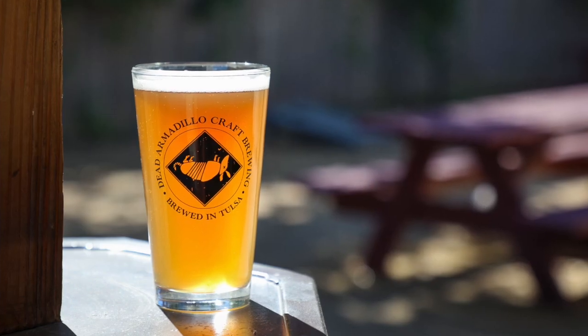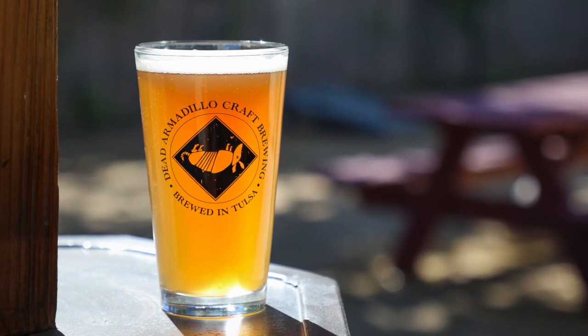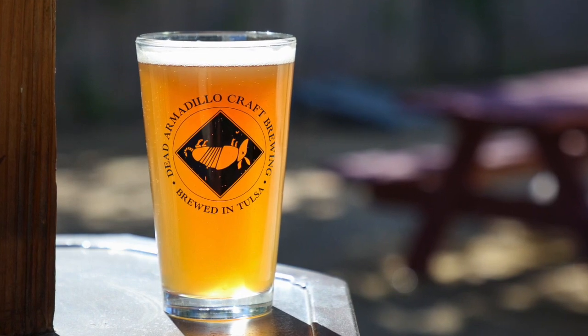But yeah, it's a great beer to hang out with in this lovely weather and listen to the bands and watch the fire pits and just hang out and listen to music. This has been What the Ale's Beer of the Week. Cheers. Good stuff.